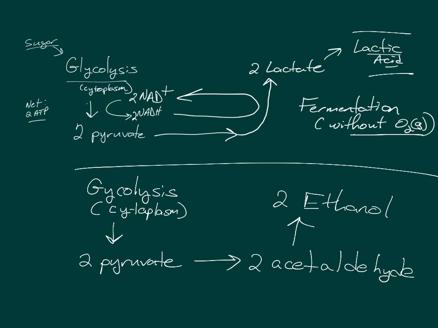The yeast do. But you also make ethanol. Ethanol is the alcohol that is in wine and different kinds of alcoholic beverages. And so this is called alcoholic fermentation. So that was lactic acid fermentation, right? That's what we do. Yeast, etc., do alcohol fermentation. And that's it. That's all there is to it.